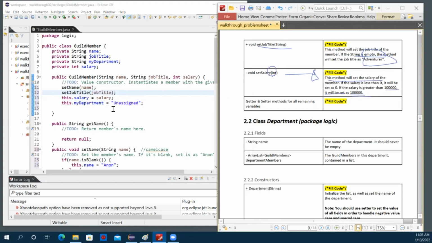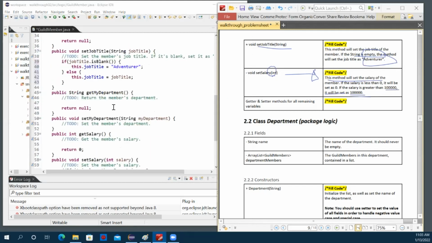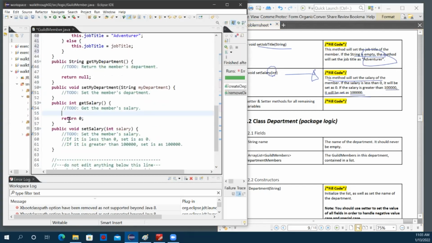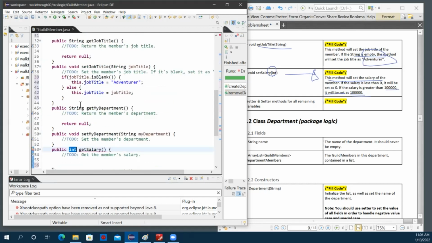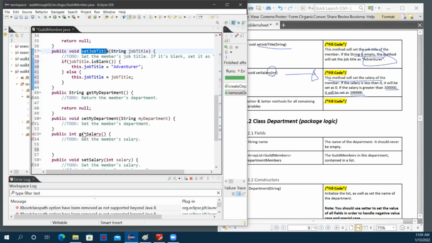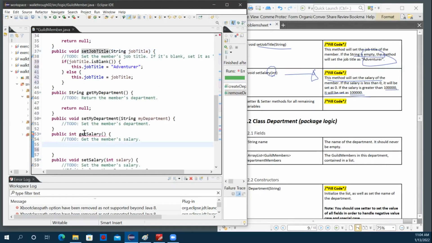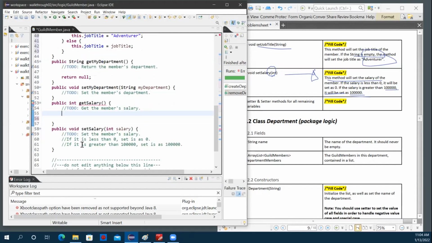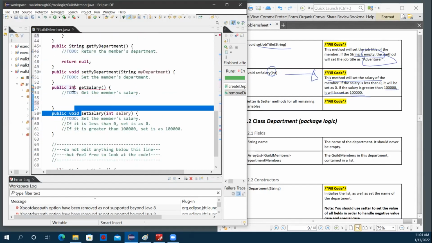So in this one, set salary here, right? The default is return 0, which we will delete. This one returns int. Set job title returns void. Oops. I think I went to the wrong place. It should be set salary. That's get. Get should return int.